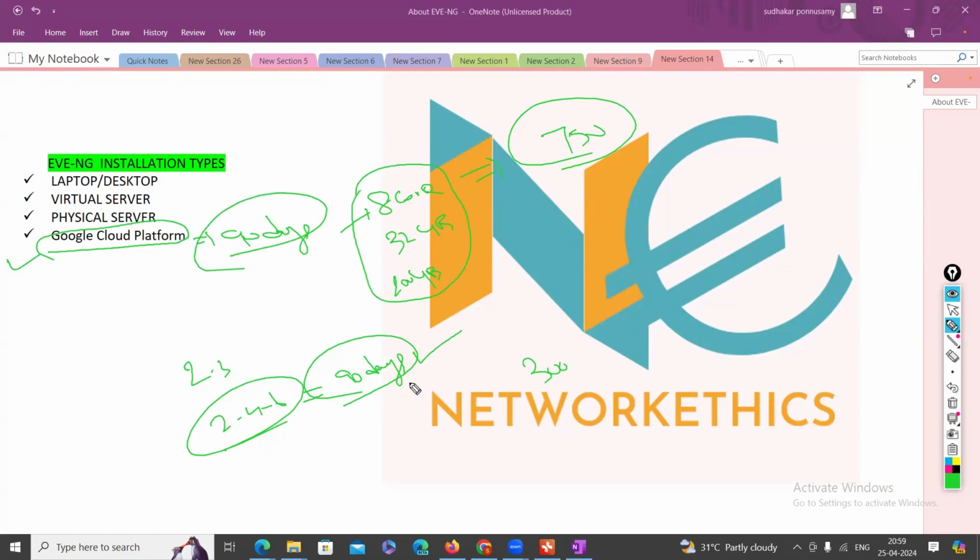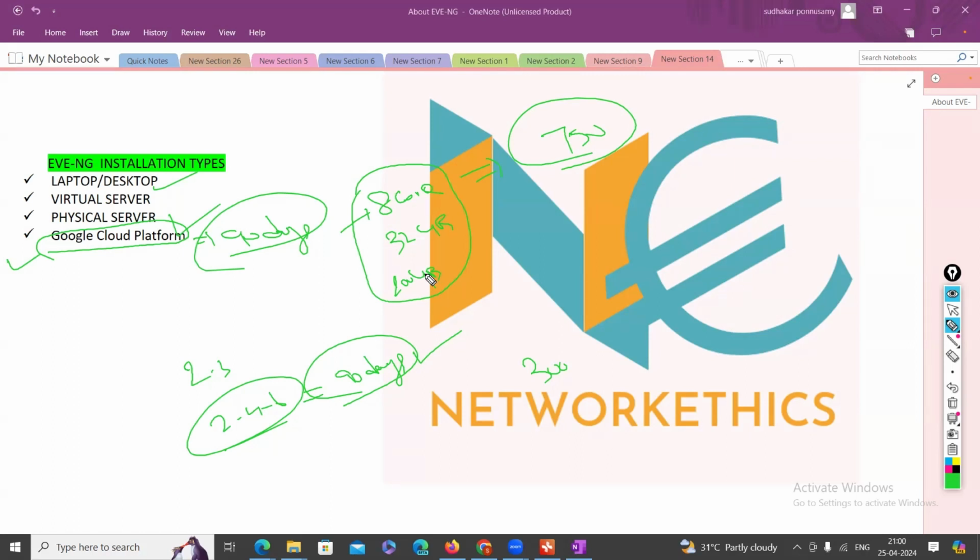The only thing is you need internet connectivity, and all the installation, image uploading, or whatever lab you're doing, everything will be stored in Google Cloud, and you are going to access that Google Cloud virtual machine by calling the public IP. They will give you one public IP to call that VM, which is hosted in Google Cloud. If you are using this platform, you are not going to put any physical processing load on your hardware, your laptop, desktop, or server. Everything, processing and storing, will be done on your VM in Google Cloud, not your local machine. From your local machine, you are just going to access it. That's it. Only internet is needed.